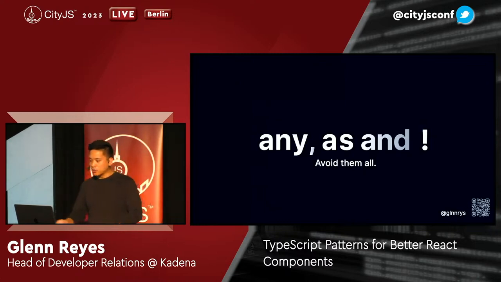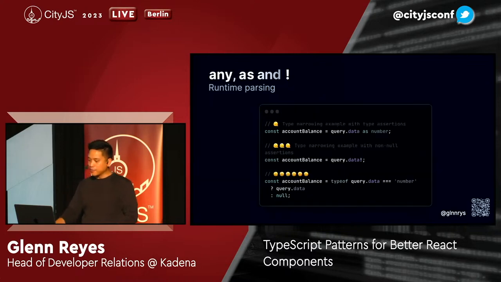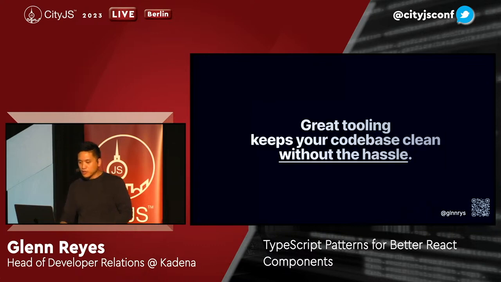And of course, I need to mention that there are a lot of other bad things, like as and the non-null assertion. This is how it looks. I think the way to get around it is using type guards or type checking functions, and then you get around it as well as possible. There are of course a lot of tools that can help us fix all these low-hanging fruits, which makes it really easy. So I would suggest: automate where possible.